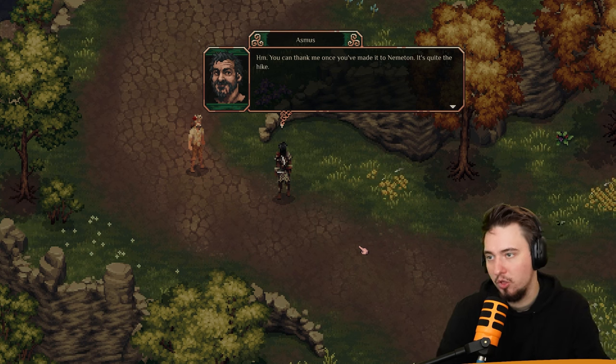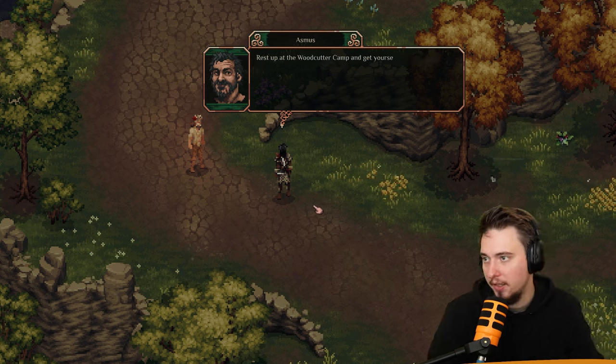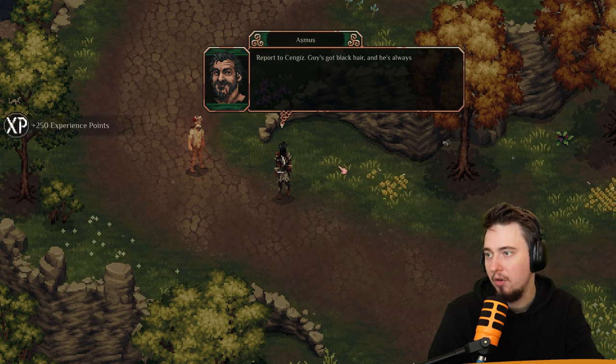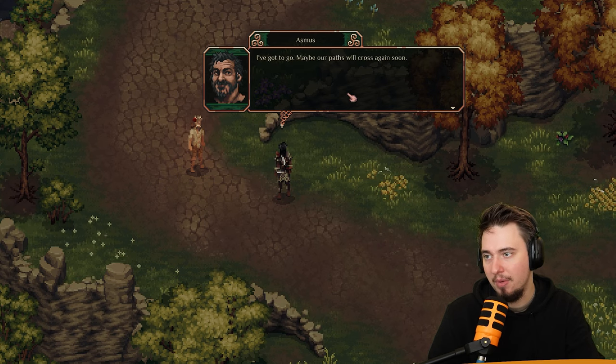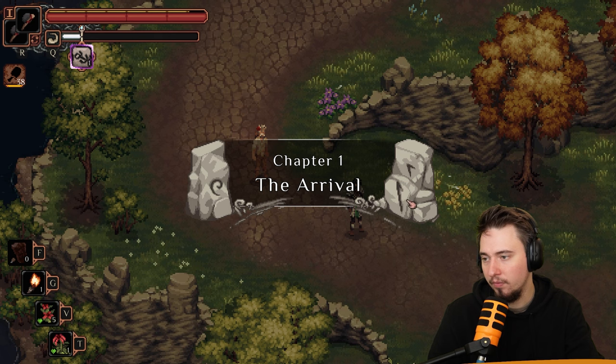You can thank me once you've made it to Nemeton. It's quite a hike. Rest up at the woodcutters' camp and get yourself a decent weapon. You'll need one in Drova. Report to Sengis. You'll know him by his black hair, and he's always looking angry. Tell him that Asmus sent you. I've got to go. Maybe our paths will cross again soon. Chapter 1, Arrival.